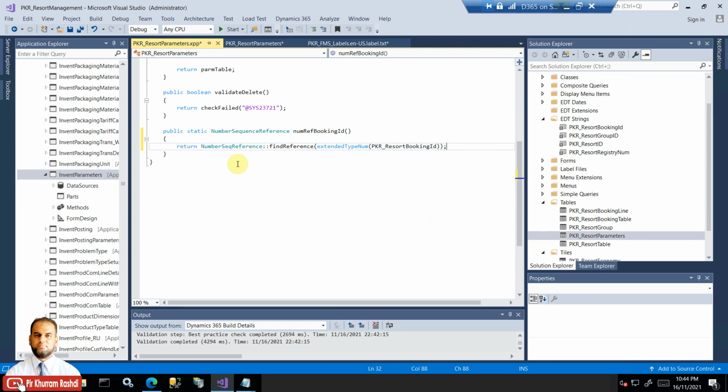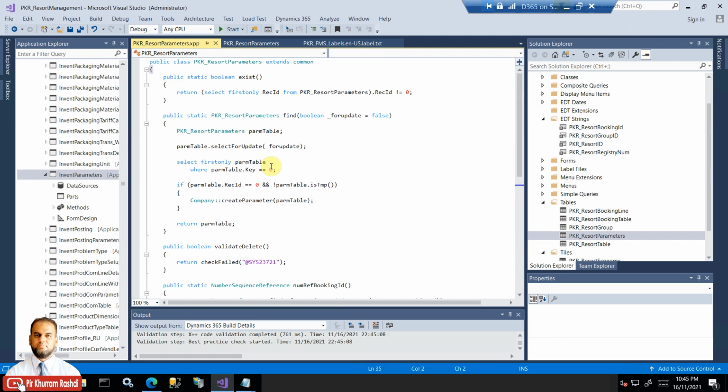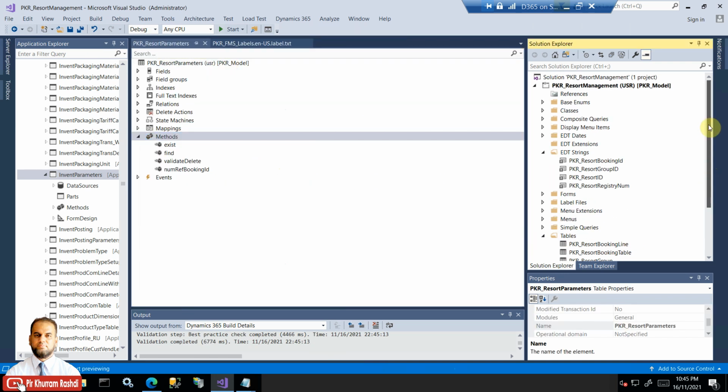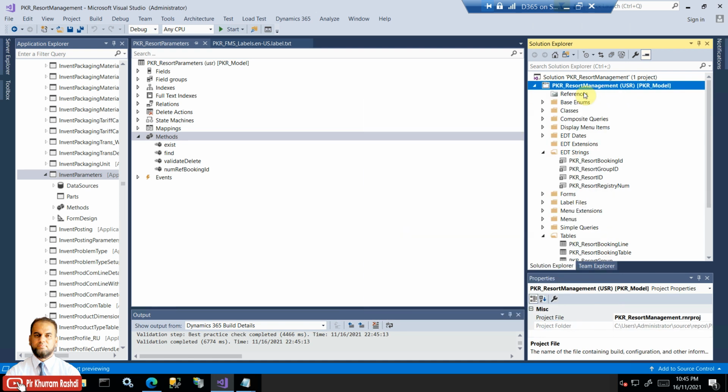So this will be our booking ID. Reference needs to be returned. Okay, so just save it, and build the project for any errors.